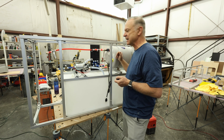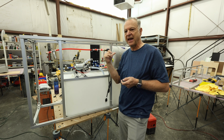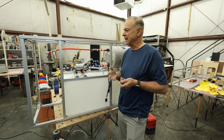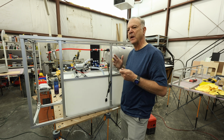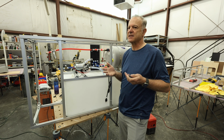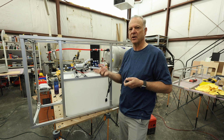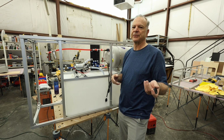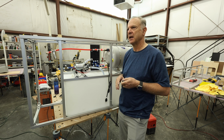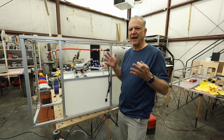Now these ports right here are actually for antifreeze. You can connect this water heater to the antifreeze system in your van, run lines back here, and heat your water while you're driving. Now that's an awesome thing. We don't typically do it in a van that doesn't have an indoor shower because the demand for hot water just isn't high enough. You need a little water here and there when you're cooking or using the outside shower. We find that it's just not really worth it to do all that for that simple application.